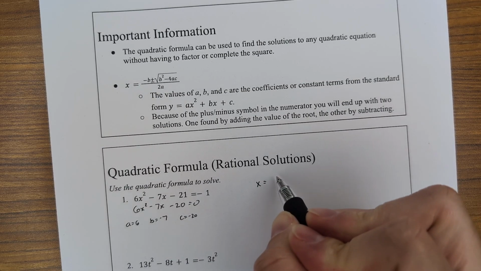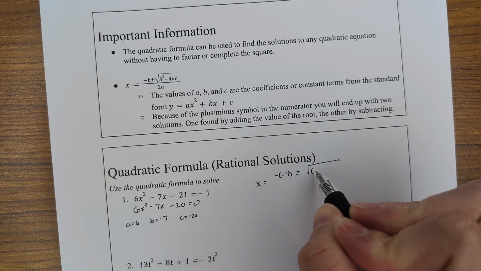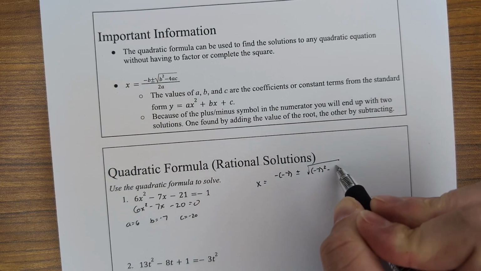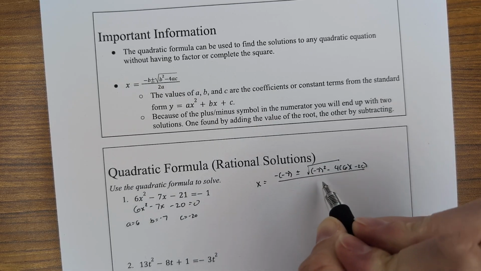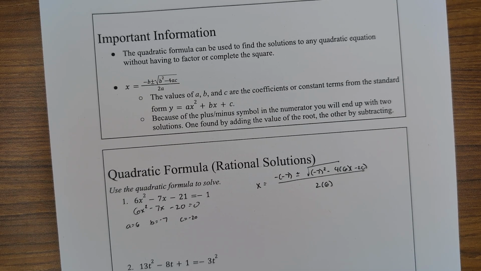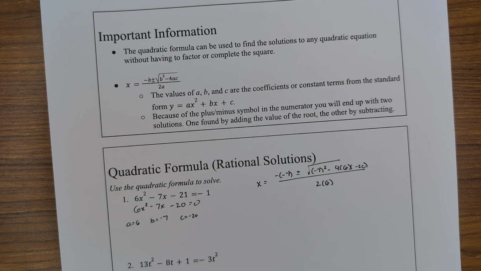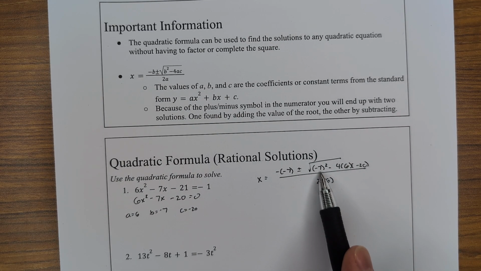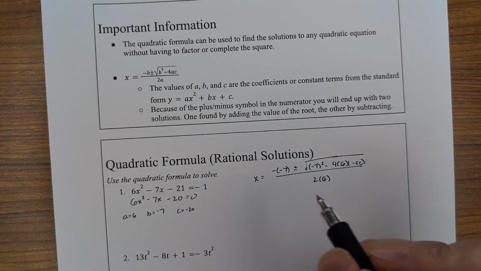So x equals negative b plus or minus the square root of b squared minus 4 times a times c, all over 2a. Note that I always put whatever I'm substituting into parentheses just to help make it more clear. You do need to be especially careful with the b squared term, because if b is negative and you leave the parentheses off, it will calculate incorrectly.